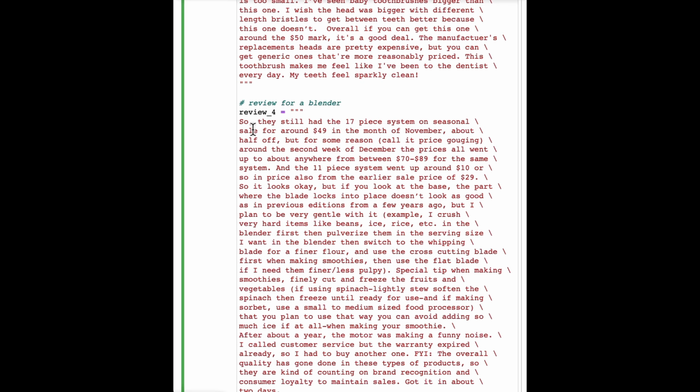But what if you want to know what these reviewers wrote without having to stop and read all this in detail? So I'm going to set review 1 to be just the product review that we had up there. And I'm going to put all of these reviews into a list. And now I'll implement a for loop over the reviews.